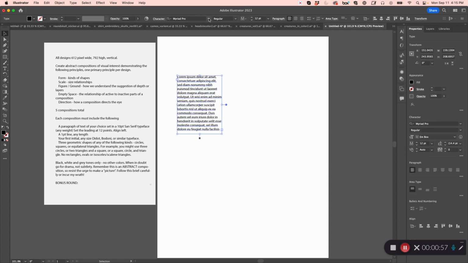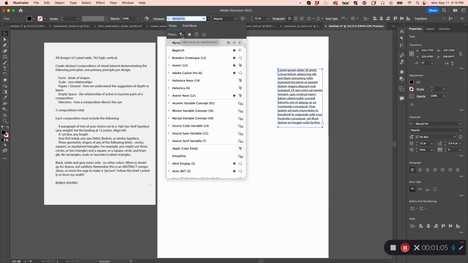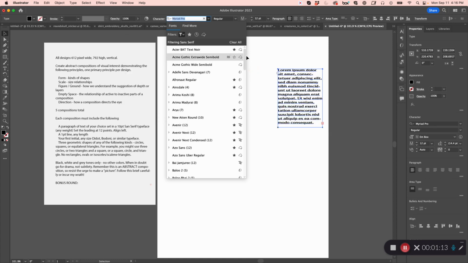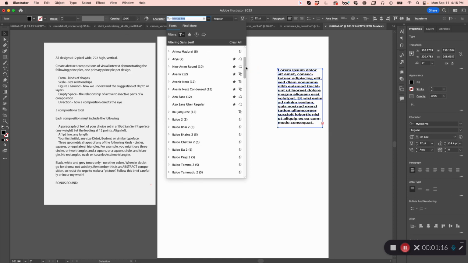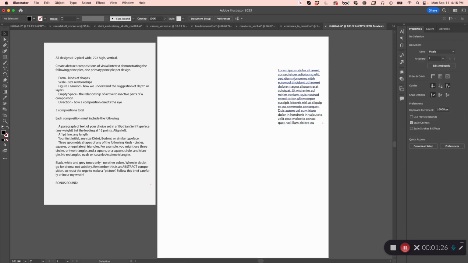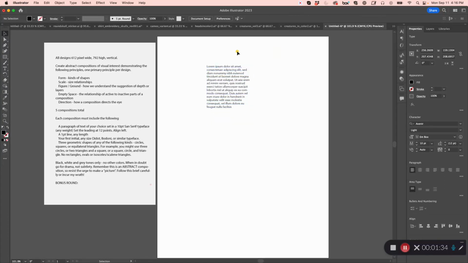set the typeface to, let me move this over so we can see both at once. I'm going to set the typeface to a sans serif typeface. It doesn't really matter what it is, just something kind of basic and not too exciting. So let's choose Avenir, that's fine. And it says here I can do any weight. So I'm going to set this to kind of like this light here. So I'm going to leave it light. And I'm going to set the size to 10 points.